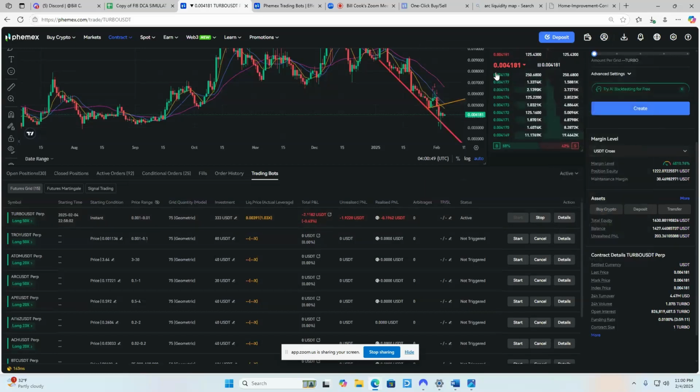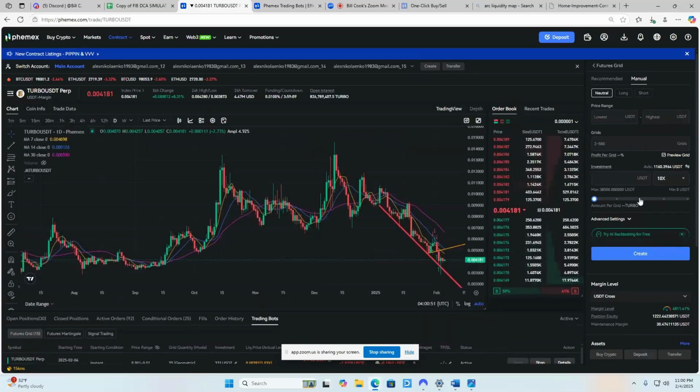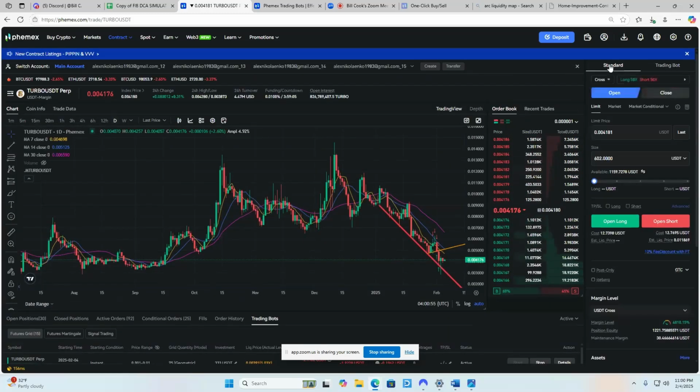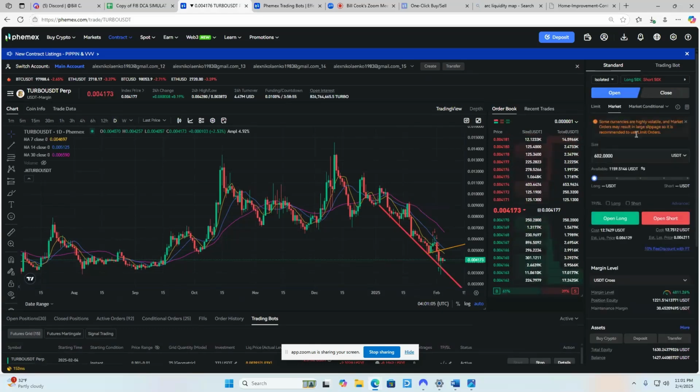What I do, I open up the isolated trade first. Go to standard, like isolated here. The same thing. Let's say we open up $50 worth. $50 worth with my leverage is only $1.